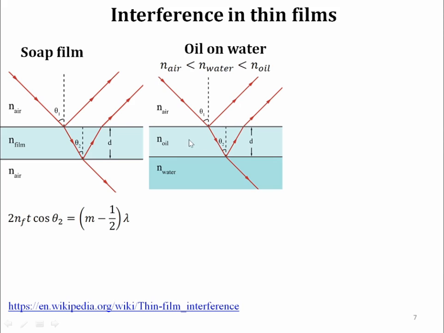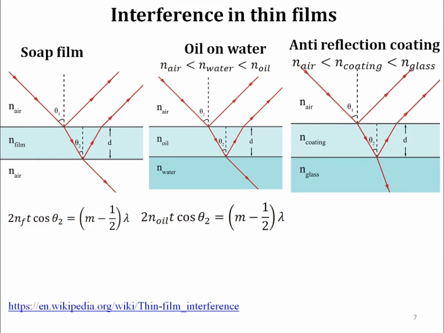Now here you would say, okay, this is denser, but this is denser with respect to this one. The reflection happened because of the interface of these two media. So this is the denser one, so it is traveling in the denser one and going back in the denser one. So it won't suffer that phase change of pi by 2. So the situation is similar to this one: rarer, denser, rarer; rarer, denser, rarer. So the condition for constructive interference remains the same. What has changed here is that we have to take the refractive index of the film, which is here the oil film, and that would be the condition for constructive interference.